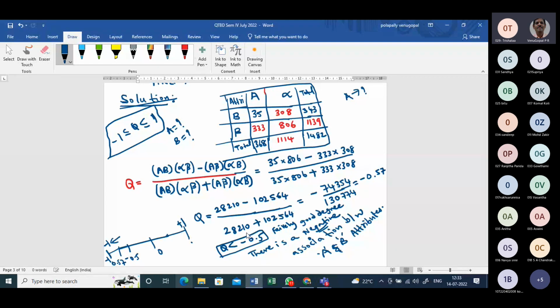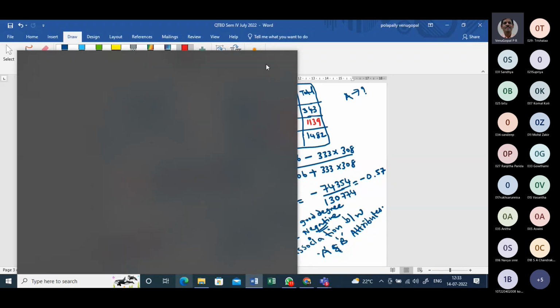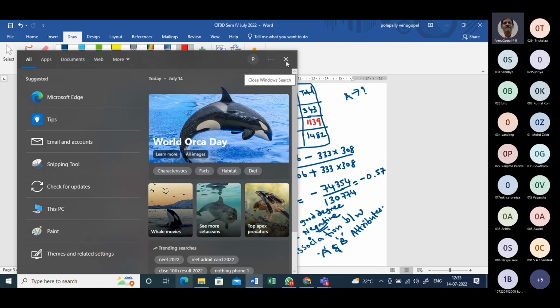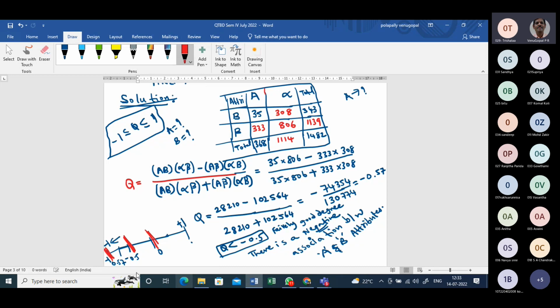That is correct. But I just want to know if we can write Q is less than minus 0.5. Can we use that number 0.5? Because the formula that we're writing, we say Q should be between -1 and 1. Not something like we use only those numbers to represent it? No, one minute. Right here, between -1 and 0, what is the midpoint? 0.5. That is how I have taken 0.5. Okay, sir. I thought we should be writing that Q lies between 0 and -1. If you take only -1 and +1, simply you can say negative association, over.